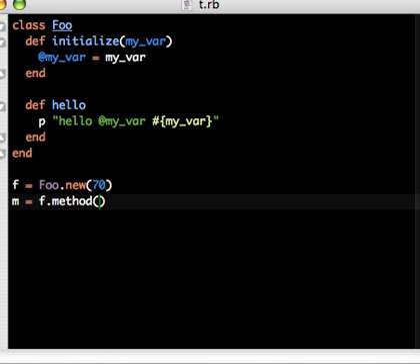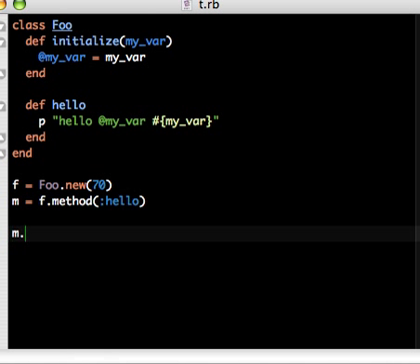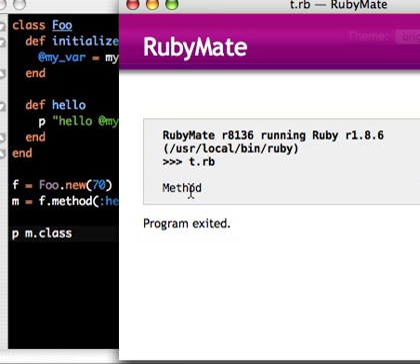Okay, if I call the method, you need to provide the symbol, and later on it's a delayed execution. Whenever you need, you can call that method. That m is basically a Method object, m dot class. It's a Method object.